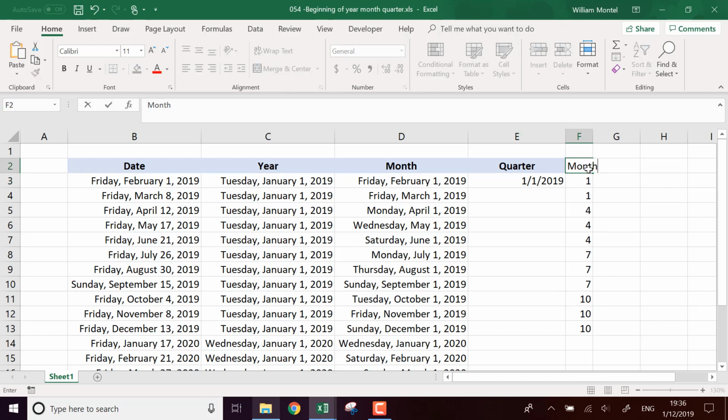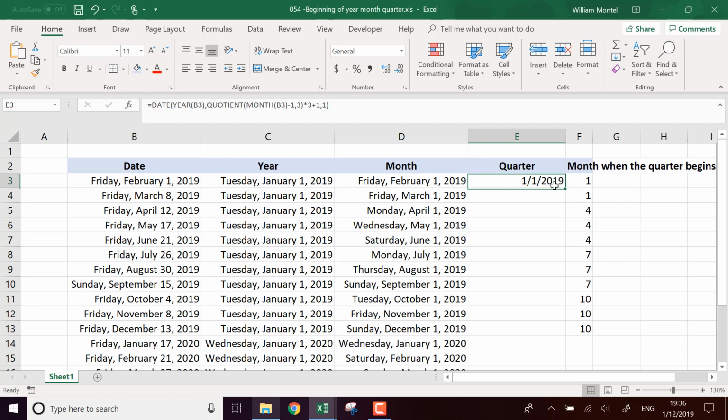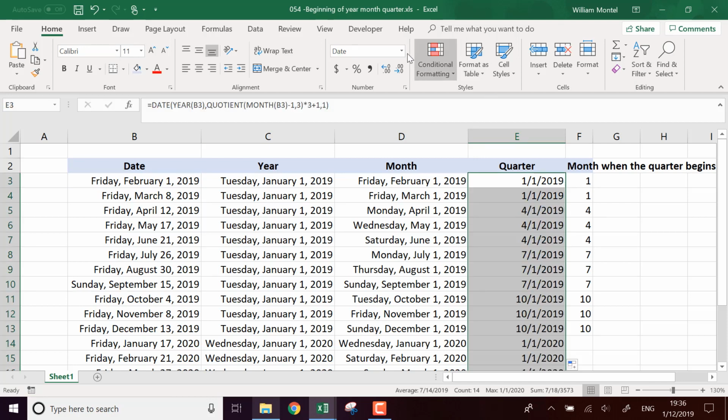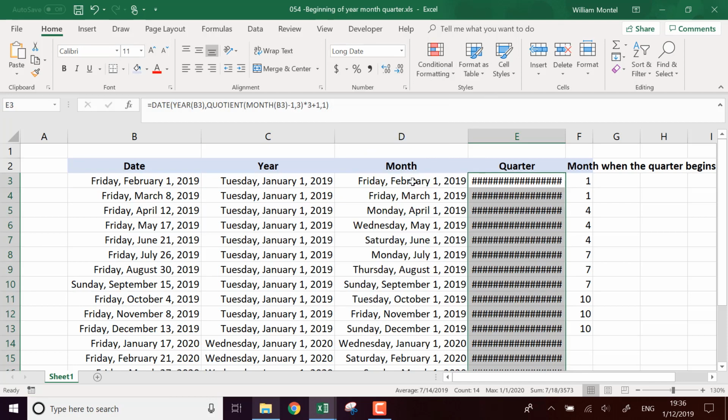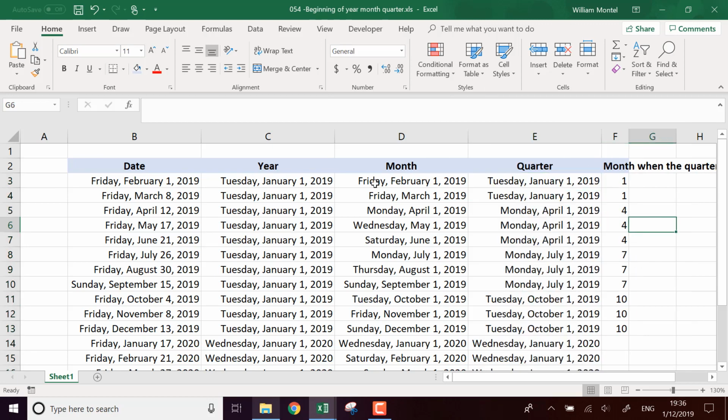So I'm going to put the label here, month when the quarter begins. It's a bit long, but you got the thing. And I'm going to use this complicated formula for the month here and use it everywhere and put it as a long date. So it's going to be January, February, March, the first quarter begins January 1st.